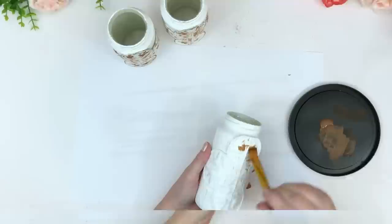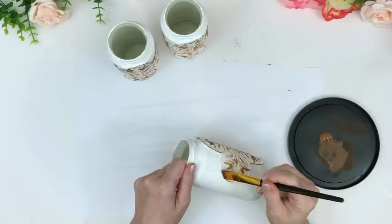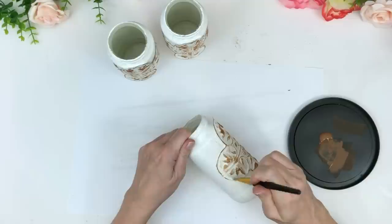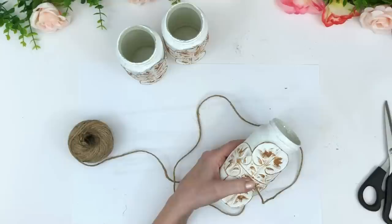Now I'm using nutmeg brown to bring out the design — I just thought that looked really earthy and perfect. I had a vision and it definitely came out the way I was envisioning. I'm also taking my brush and making sure I'm doing the edges of the tile as well to make sure they pop. I thought that looked really nice.